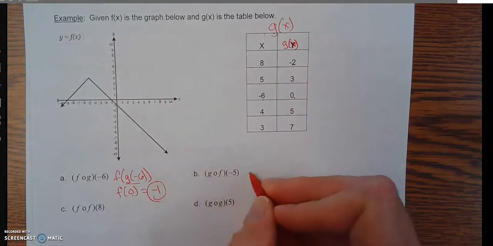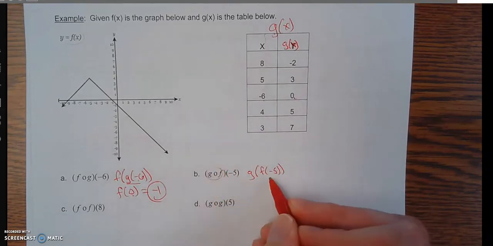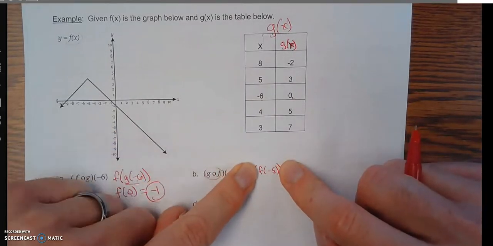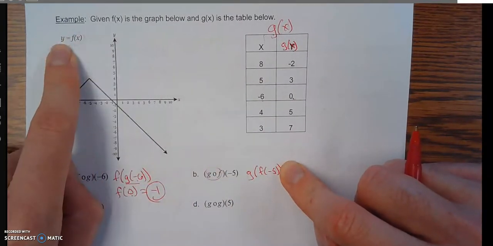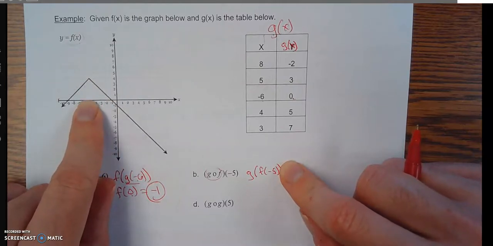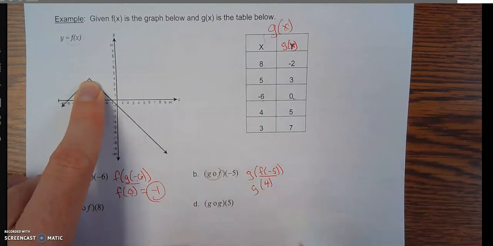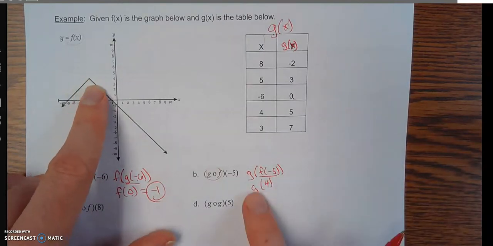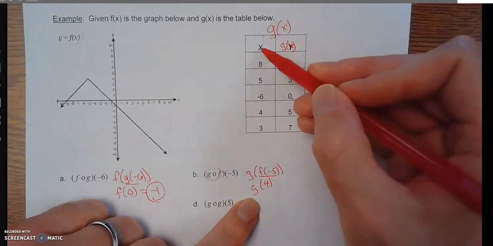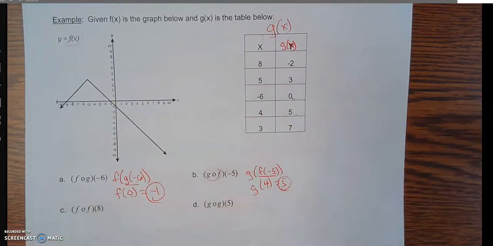So over here I've got g of f of -5. So anytime you see it written like this, just rewrite it like that. It's going to be a whole lot easier to understand. So first off, let's figure out what is f of -5. Well, f is the graph. So I go to the graph. I need to plug in -5 on the x-axis. What y value came out? It looks like 4. So f of -5 equals 4. So I replace it with 4. Now, what's g of 4? What do you get when you plug in 4 into function g? So here's g. I'm going to go down to 4. My output is 5. Okay?